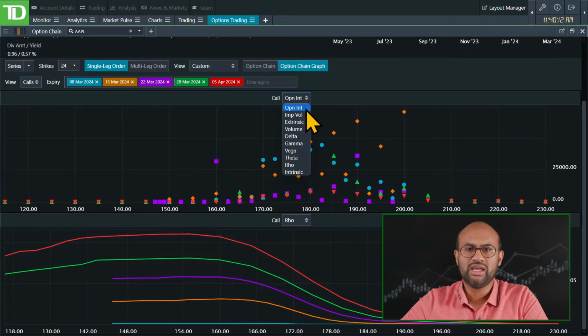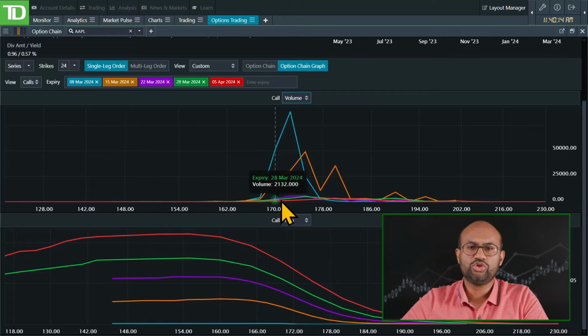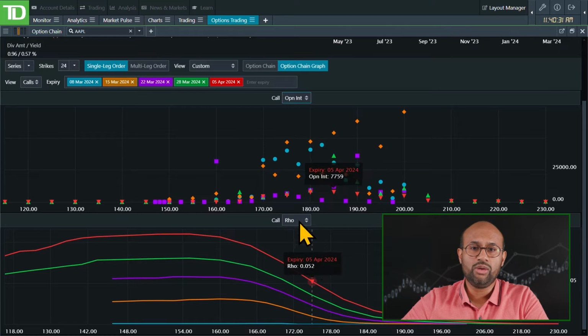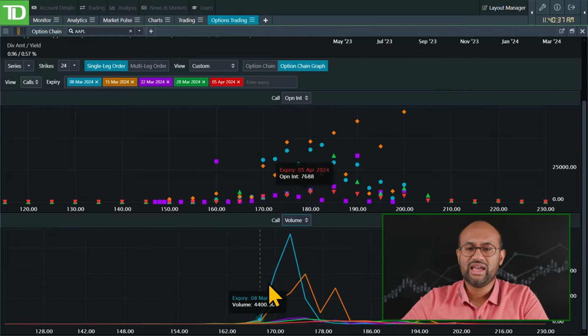If I pull down this menu, we can see where the highest volume traded is happening at the moment. And again, for good reason, it's in the near-term expiries, kind of at-the-money options right now. You can look at the Greek metrics, so you can call up a few different ones here. Now, the two split views just allow you to look at two different things. So maybe I want to look at open interest at the top, and on the bottom one, let's say the volume. So I can switch between these two views or look at both of these views at the same time.